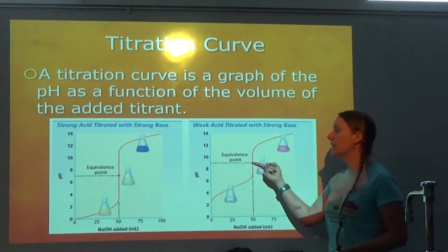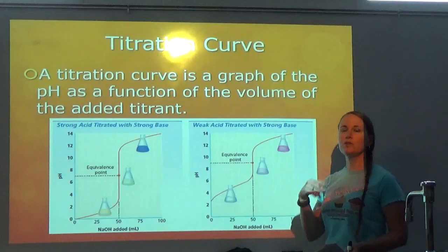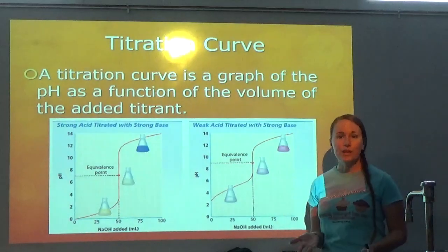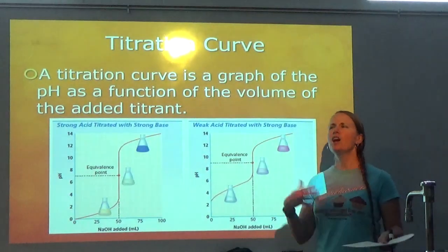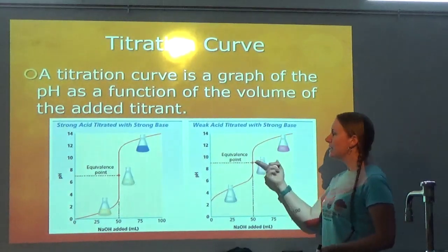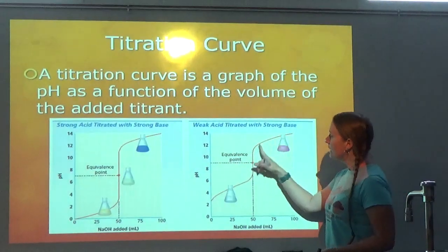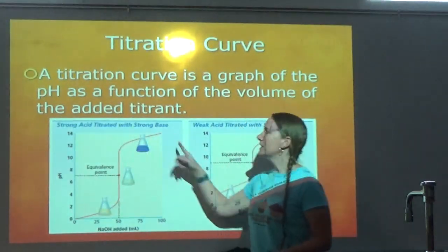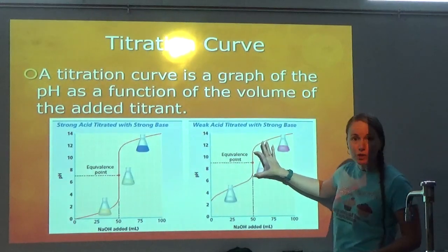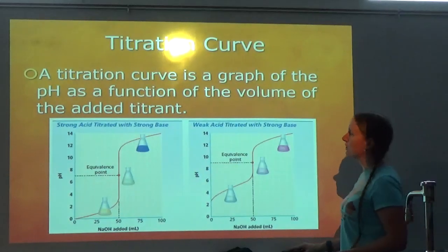Notice at the equivalence point we are actually higher than 7, and that's because this is a weak acid. Every time you neutralize a weak acid, you're creating its conjugate base. That's why at the equivalence point it's greater than 7, which is weird for people to understand because they think, well, if I have moles of acid and it equals moles of base, then how in the world is it not at 7? Well, because as you're neutralizing that weak acid, you're also making its conjugate base. The end of the curve ends up looking exactly the same because it's just the strong base that you're adding. Also notice that vertical area is much shorter for a weak-strong than it is for a strong-strong. Again, that's because of that buffer region that occurs.